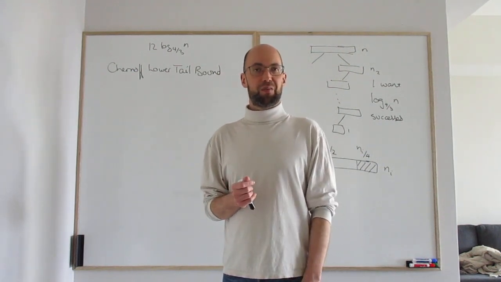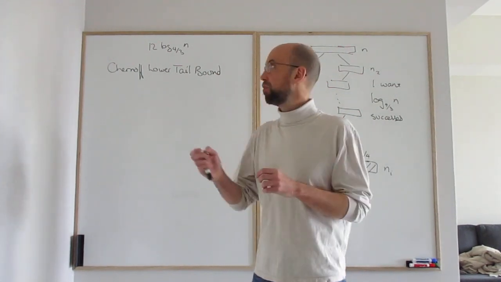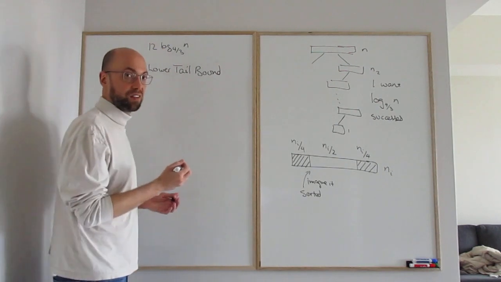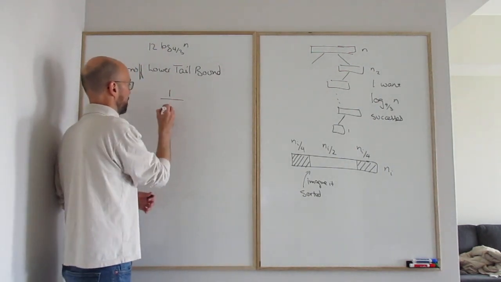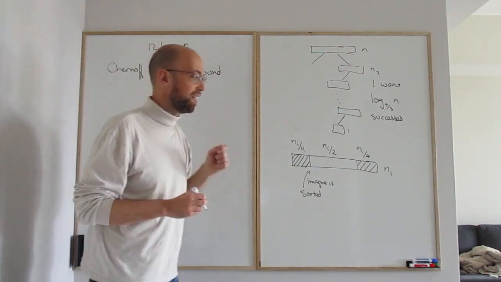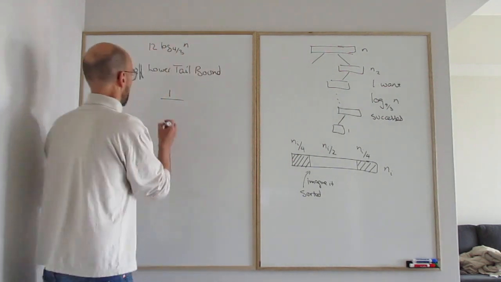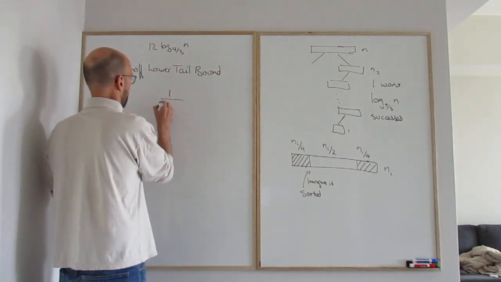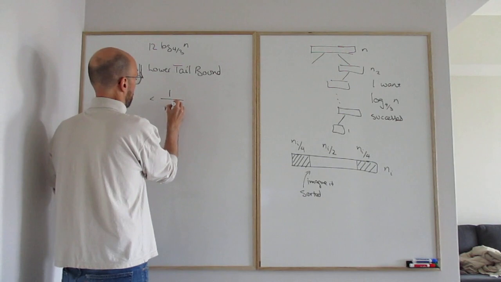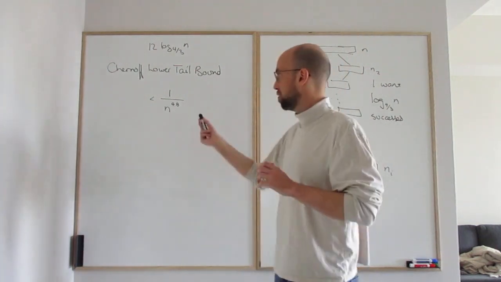Okay. I mean, when you plug the numbers in, I believe if you do this many flips, then I did the calculations this morning, and it seems to come out that if you do 12 times log base 4/3 n, the chances of not getting at least log base 4/3 n, which is the number of successes you need, are actually smaller than 1 over n to the 4.8. Okay? So if n is pretty big, this is a small number.